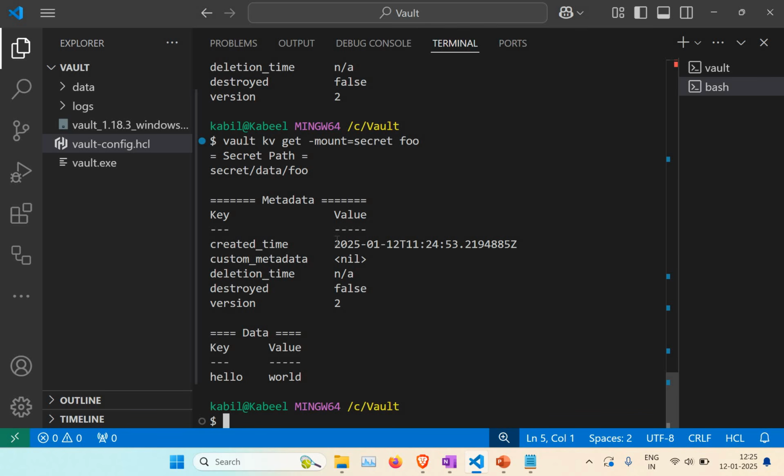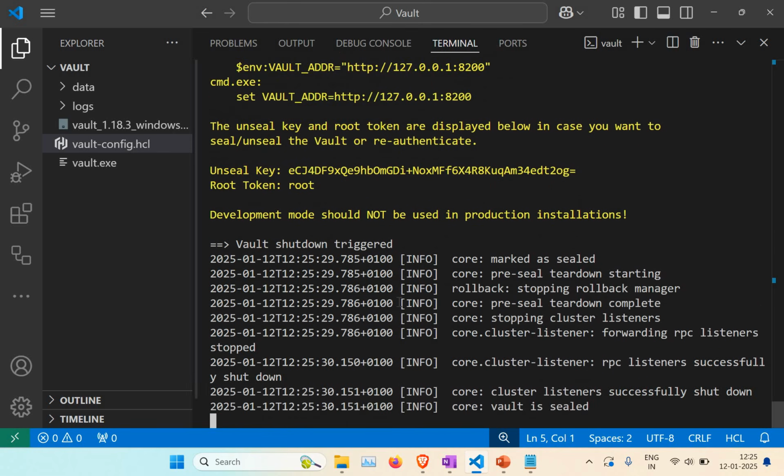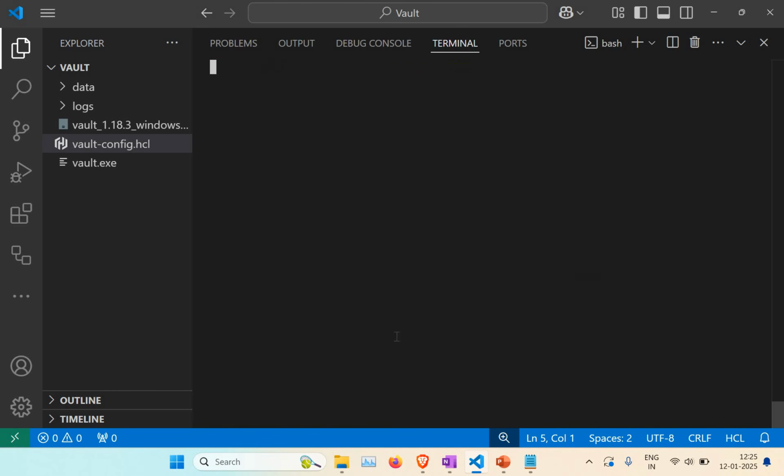Let's learn more about how to create the secrets and everything in the next place where we build our production one. So let me close this screen and I will just exit from this development one so we don't need that running. So let's talk a little bit more about how to set up our production. So we're going to see how to run a production Vault server, right? Now what we have seen so far is just vault server -dev, which is pretty easy. You just run it and it will work. But in production, if you want to run, you need to have a configuration file, and it's also not that complicated. We are just going to go through it now.